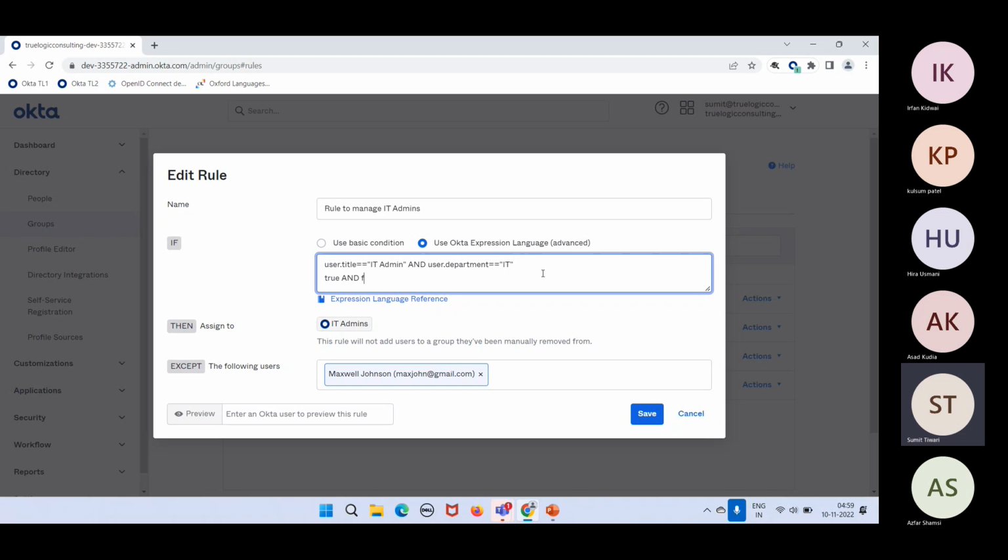So if one of these is false, then this entire statement becomes false. But there is another keyword which is called or. In this scenario, only one has to be true for the entire expression to evaluate true. So in this case, this entire expression is true because one of them is true. And there is one more which is called not, but it is not used in this way. That is just used in front of the attribute name. So not true is equivalent to false. So these are the three.